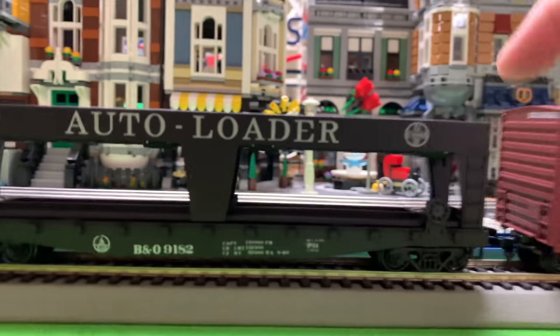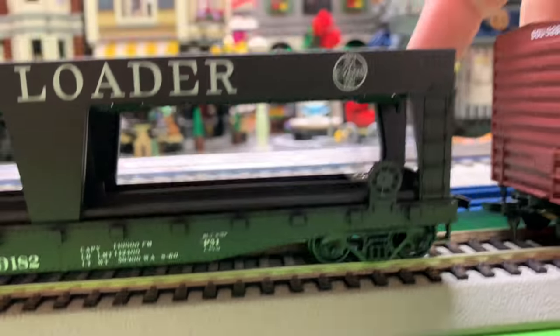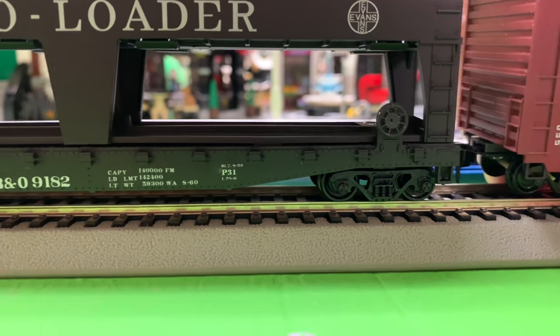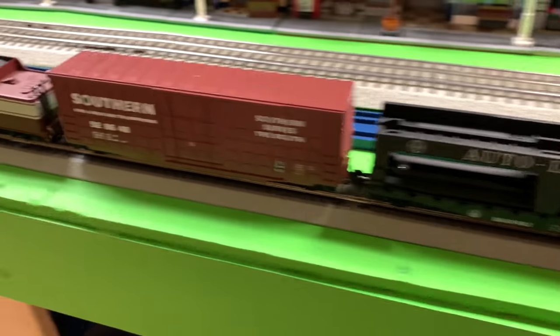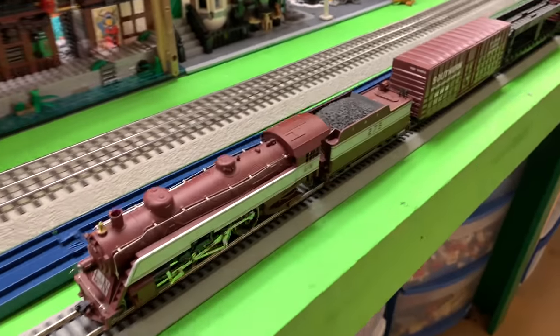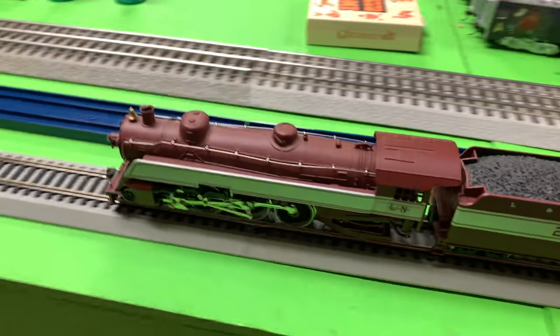Come on. Oh, this one's too high. There we go. Too low. Oh, come on. I'm terrible at building stuff. Well, I got three cars built that I didn't have built before. I might as well go ahead and build all the kits, but that'll be for another video. See how long a freight train I can make. Is that what you want to see?